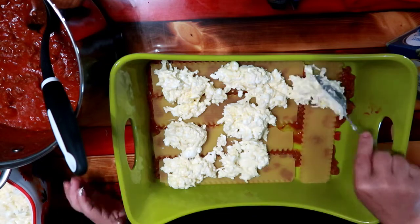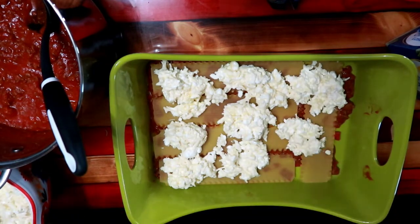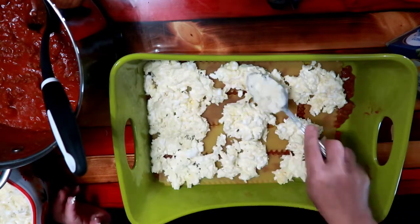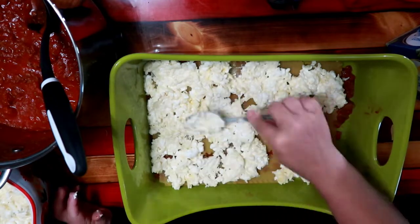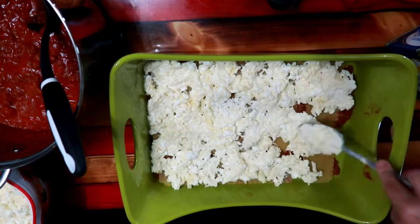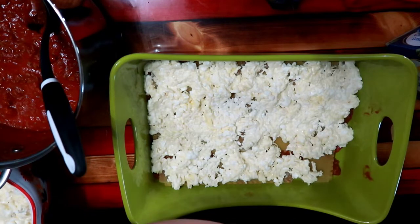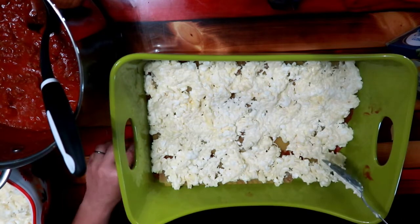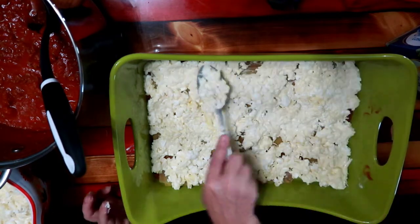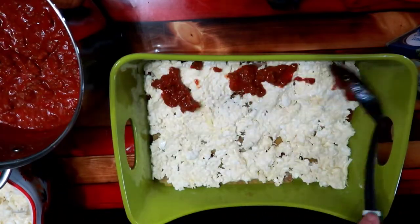So then I put a layer of noodles down, as you can see, and now I'm going through and placing a cheese mixture on top of that. And then I'm just going to spread her out, get her nice and thin. This is the way that I get so many layers in my lasagna. If I'm not mistaken, I think there's five layers to this, or maybe six, depending. I get the ingredients, I mix it all up, I put it in there, and as many layers as I get is what I get.